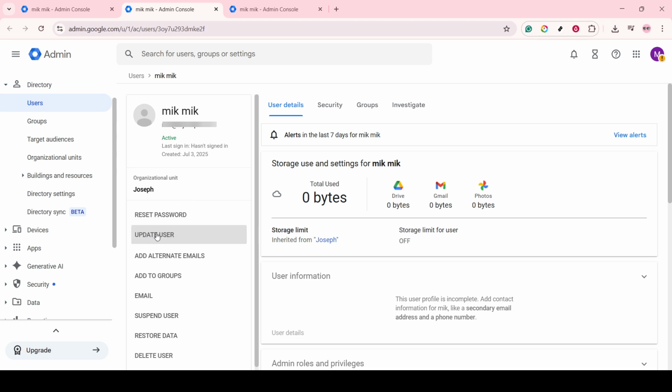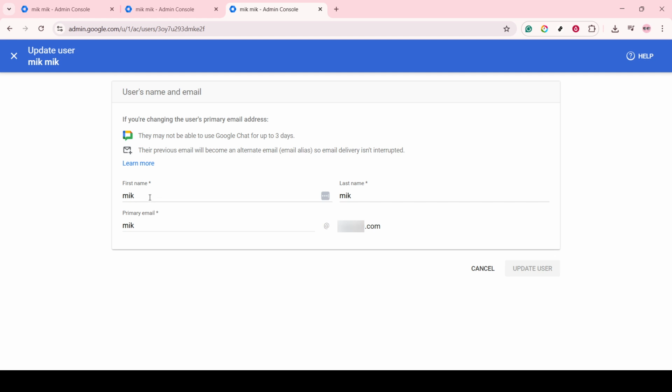After opening up the Update User section, you'll have the ability to enter the new name you want to assign to this user. Just type in the desired name, ensuring you check for any typos or errors before moving forward. Paying attention to detail here is crucial, especially if this change is being made to reflect professional credentials or official documentation. Once you're satisfied with the new name, go ahead and hit the Update User button. By doing this, you confirm the change and it will be automatically saved in the system.